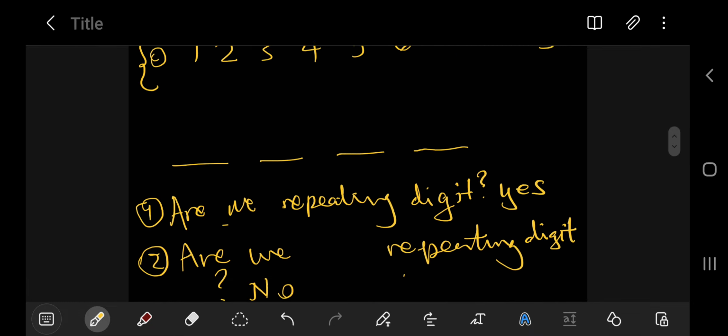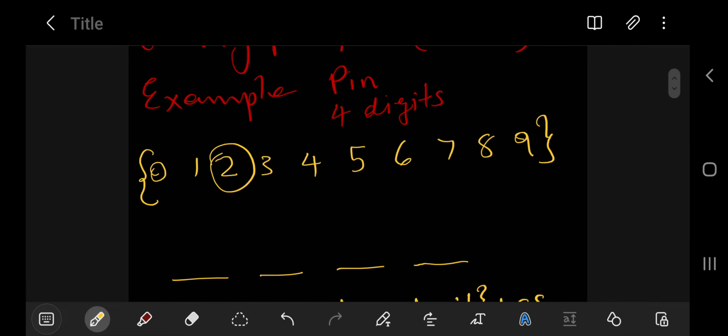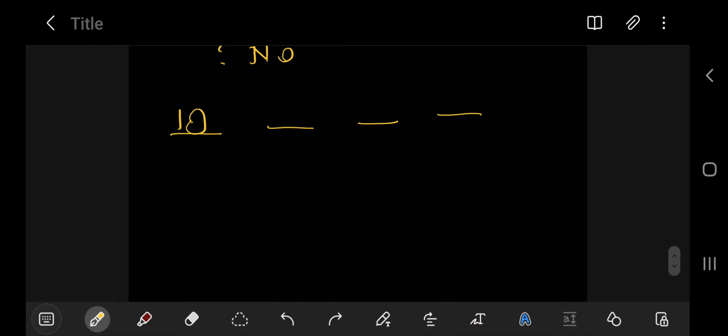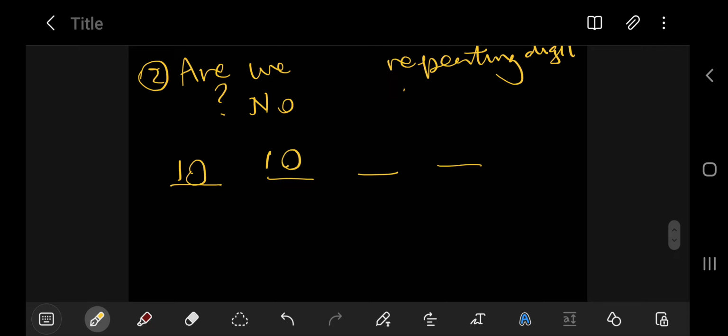So let's say for the first digit, for example, uthathe u2, but u2 lo uyakhona ukumphinda, right? So for the second digit, how many options do you have? You still have 10. You still have 10 digits. And for the third one, still uyakhona repeat. So you still have 10, and the last one you still have 10. So if you are able to repeat a digit, then it means you can generate 10 times 10 times 10 times 10 codes, right? All right, this was for number 1 if we are repeating.